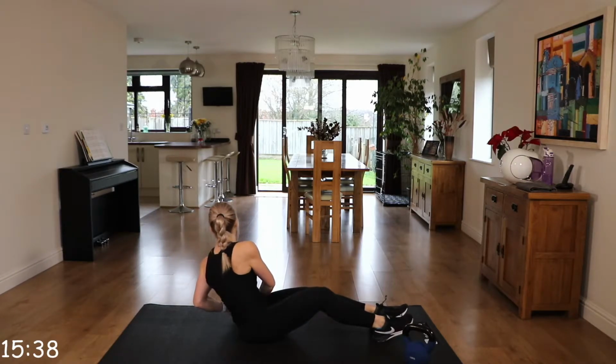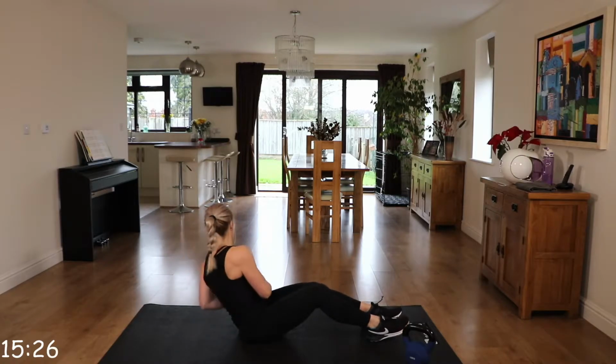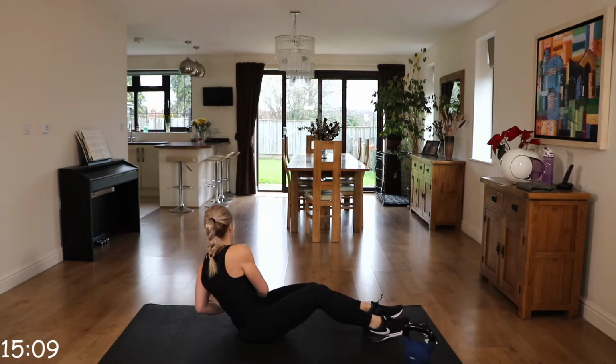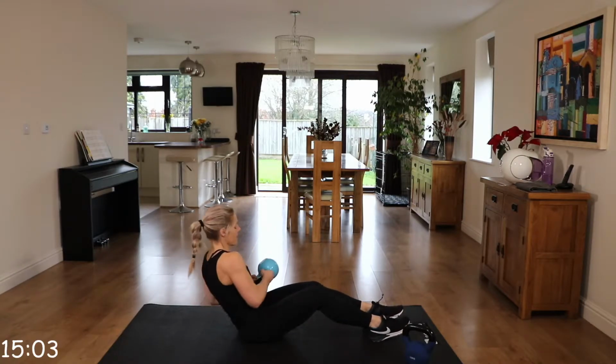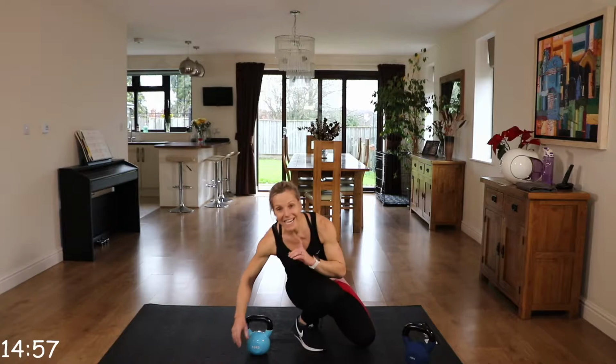Following that kettlebell. Now you can increase this further by lifting those feet off the ground. Well done. This is a tough one. 15 seconds. So that's round one complete.